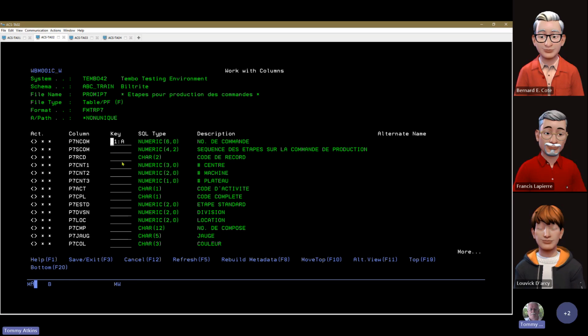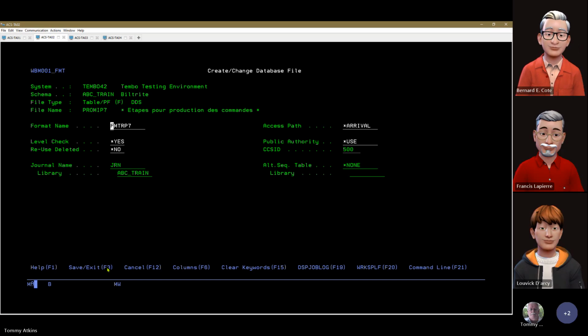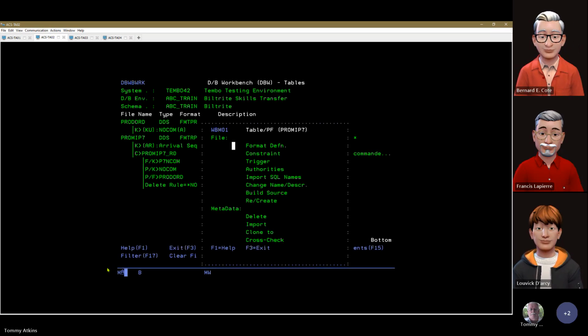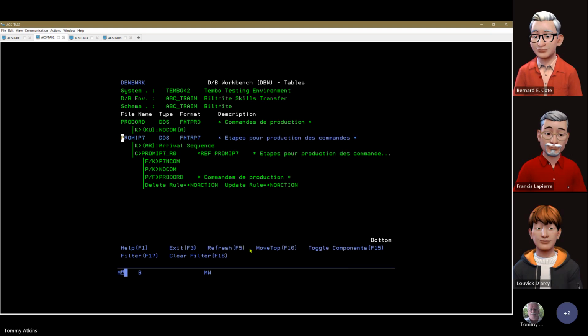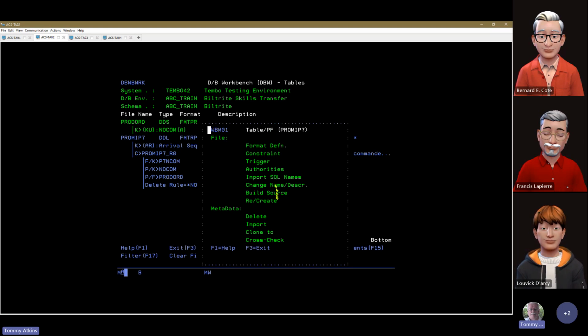Now, if I say that this key is unique, so I'm only going to put on that key, I've got to actually create that file.